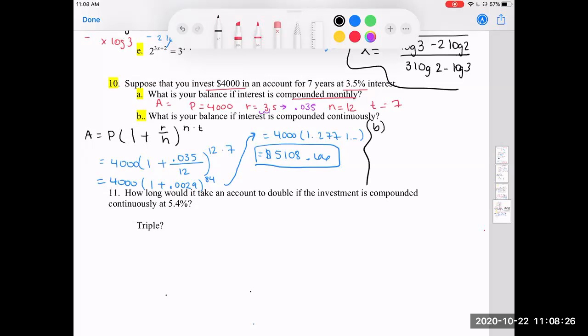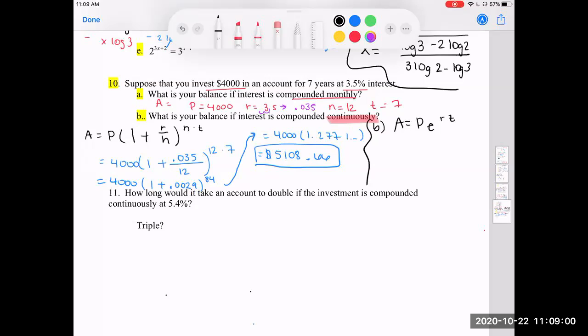All right, B. B is my favorite because it has that cool word. B reads, what is the balance if the interest is compounded continuously? So continuously means it's compounded like every day nonstop, right? Now, at some point, it reaches a limit and you won't get past that maximum amount. That formula is A is equal to P E raised to the RT. And the reason why I remember this one easier is because I just made up a word for it. It's A equals PERT. PERT is not a word, but that's how I read it and that's how I remember.